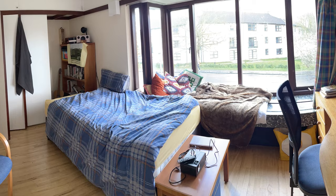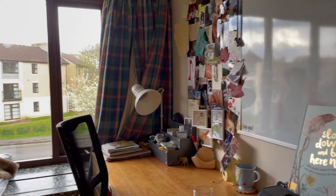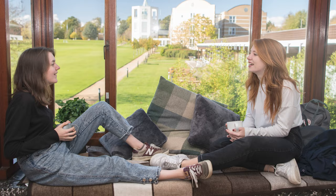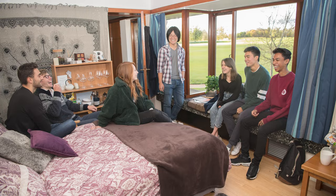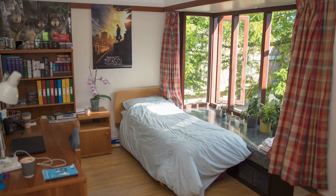It's an example of the standard accommodation. You've got loads of space, loads of natural light, and the window seat — it's really great. The window seat is like one of the most iconic parts of Churchill rooms. And one of the best things about Churchill rooms is they all have a sink, which is so convenient because the water's drinkable and you don't have to run to the kitchen. We all share a kitchen space, so the people you share a staircase with often end up becoming some of your closest friends. One of the things that really rates Churchill is the versatility of rooms.